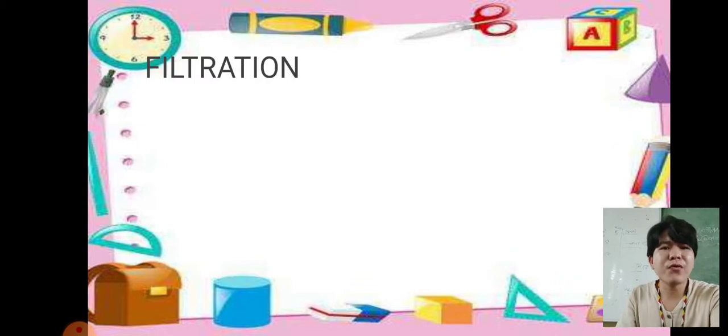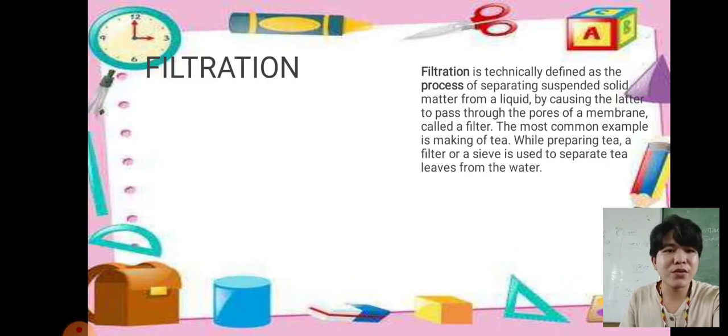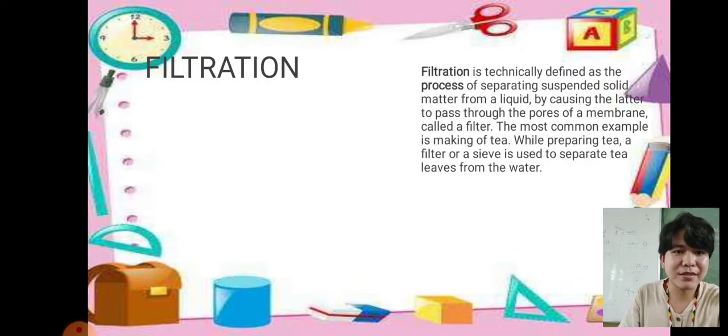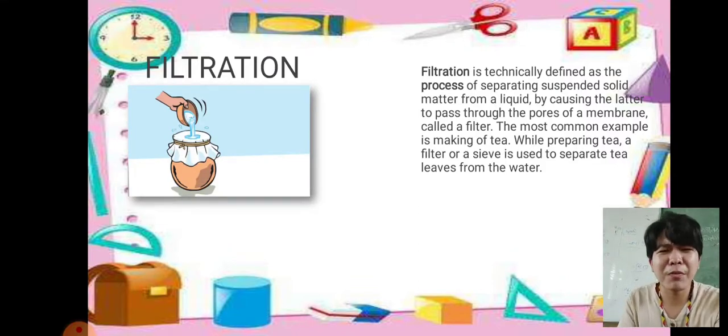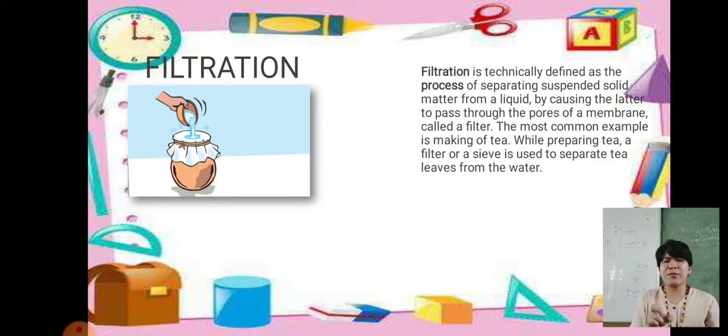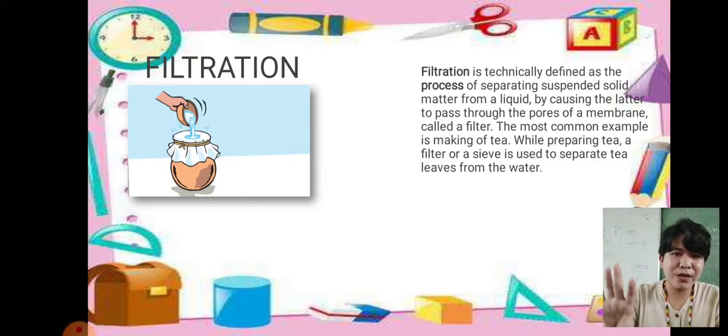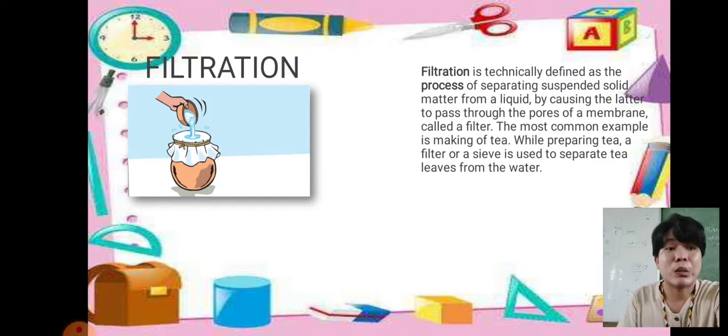Next, we also have filtration. Of course, we need to make use of what? Filter paper. Okay, you put in salt and water. Remember earlier, the purifier for water, right? Mix it with water, then we filter it, so that the dirt and impurities remain and what is left below is clean water.